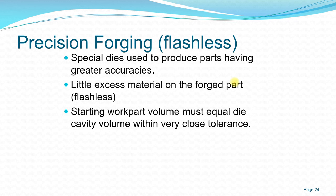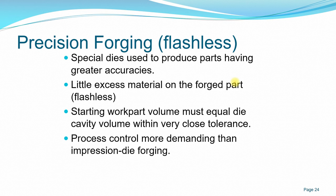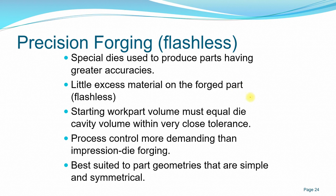This gives very, very close tolerance, and this process control is more demanding. You can even use simulation techniques, understanding the flow of your material to have more accurate control of your process. This is basic to part geometry that is simple and symmetrical. And of course, for a larger dimension it is not very economical, so normally it's limited to a smaller workpiece that's easier to control and also won't be very costly.